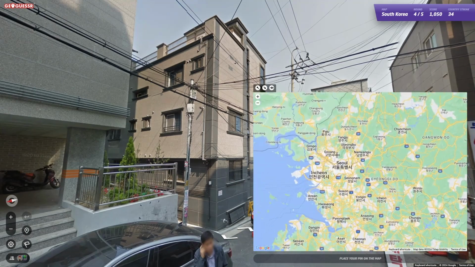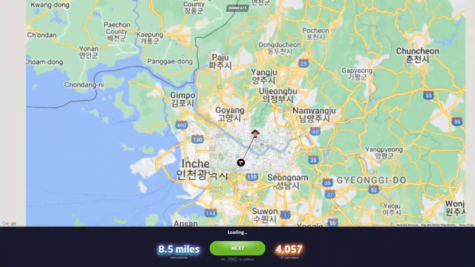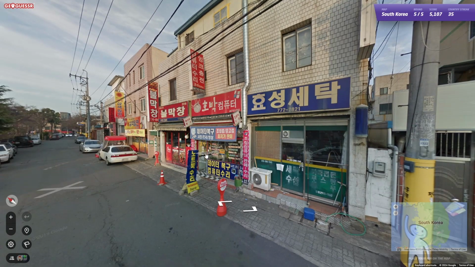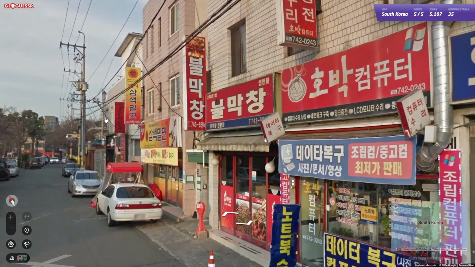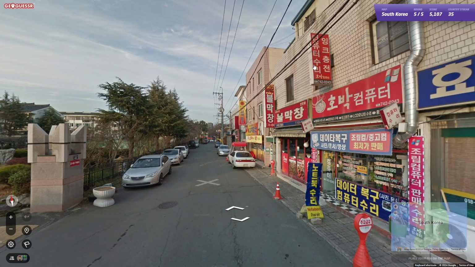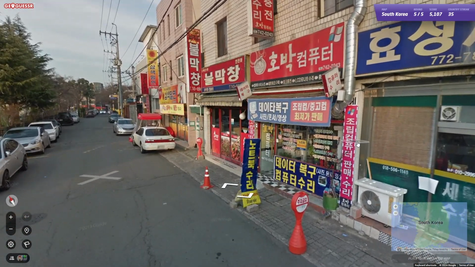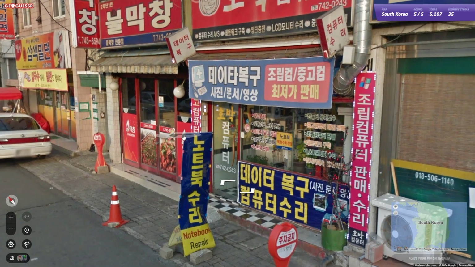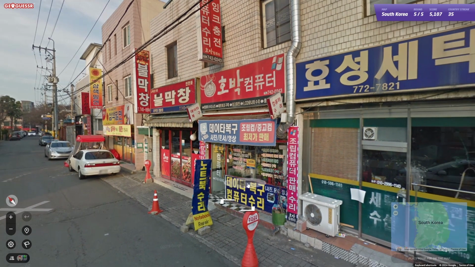So, we'll just go Seoul again. Why not? And look at this. This is a perfect example. How many signs do we have? We have 1, 2, 3, 4, 5, 6, 7, 8, 9, 10, 11. And probably all of them have a circle on them, except for maybe this one. Oh, no, it's got a circle down there. This one does not, but it's got this kind of character on it that is definitely not Chinese.